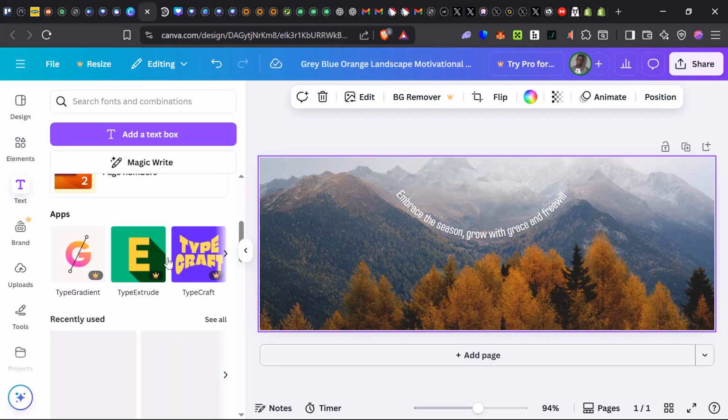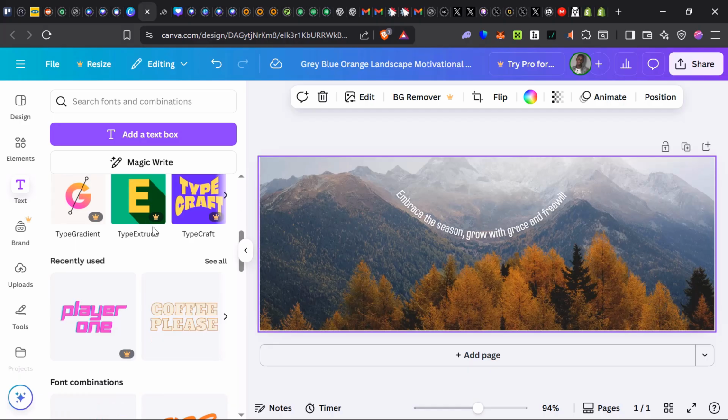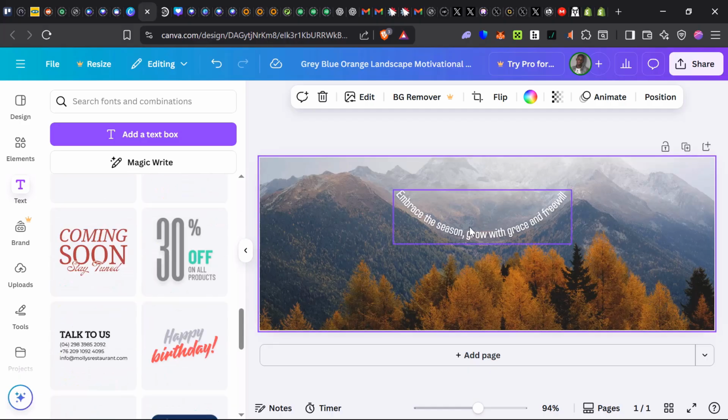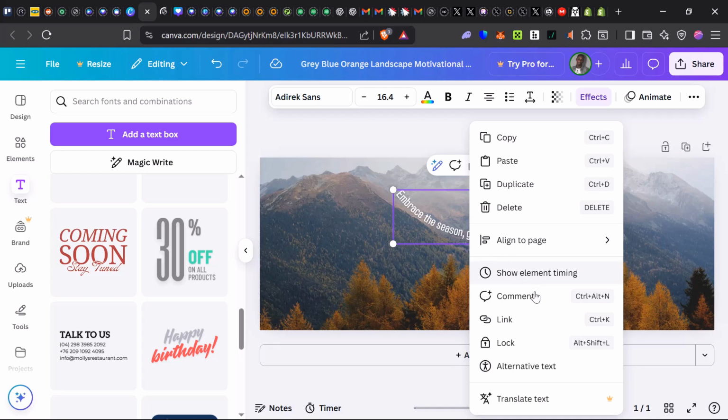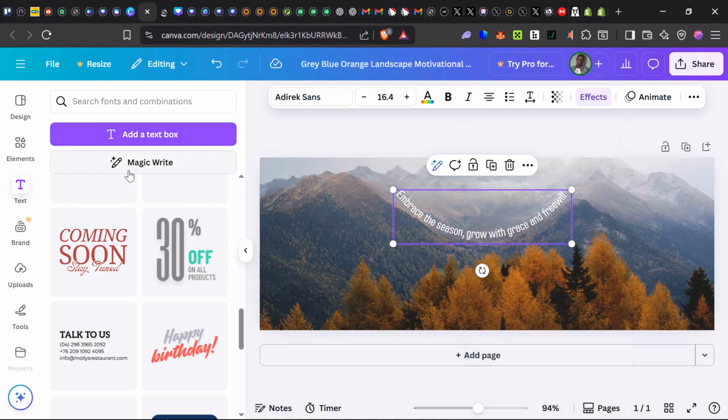So the text being used here, I believe this should be a dynamic text, but I'm not sure. You could simply right click to show the element timing, to lock it in, to use alternative text, to even duplicate it as well. Now, they also have something known as magic write, where you could simply write something in, and Canva would try to either adjust what you've written or change the text and things like that.